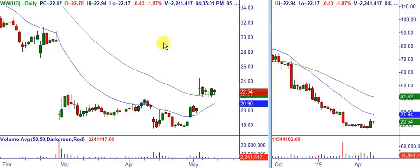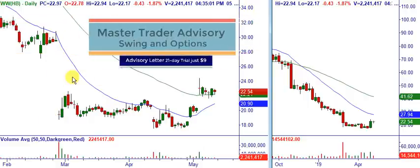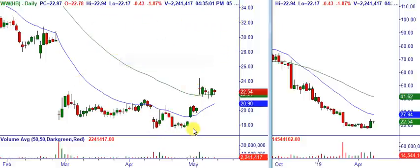Finally, I'm going to show you another one that's not the same, of course. All these setups are different. Weight Watchers, also a bottoming pattern with an ugly gap here. So these two aren't as good as the SPWR, but if we nail the entry, they could be 10 baggers. Had a little W retest here, but in a downtrend, rally to resistance, professional gap breakout, and it's going sideways. It's building a base of support, and it had a little inside day. So over the high of this, and the stop's a little tougher on this one. It really should be under this pivot, but a tighter stop would be to give it a little space under last week's low, maybe 30, 40 cents under that.